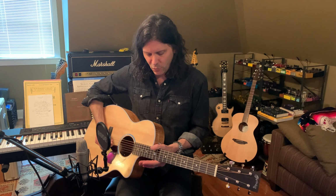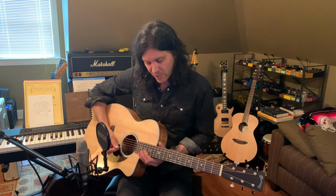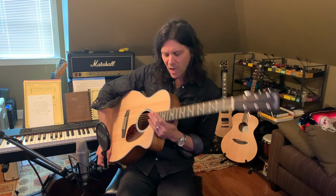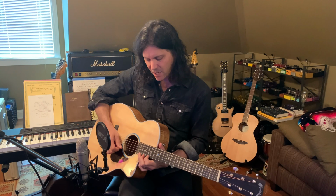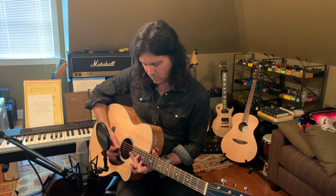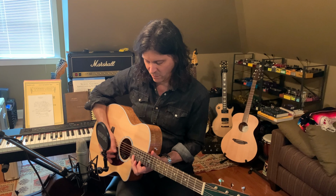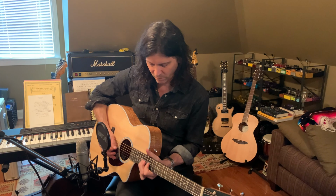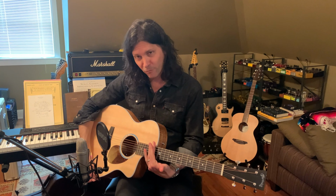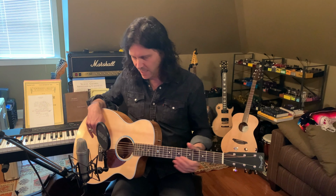And that's pretty interesting too, because you get up to these high frets, especially with this extended cutaway, and remember, the lack of a heel, you've got pretty much unencumbered electric guitar style access to these higher frets. So shredding up there in these higher ranges is not only possible, I would say it's encouraged with the SC-13E.